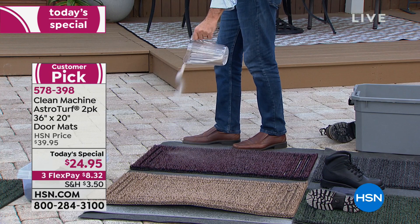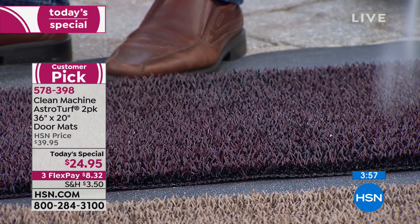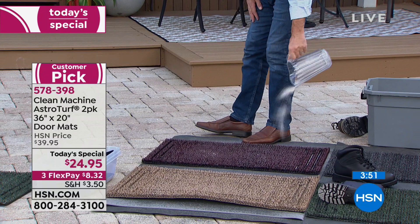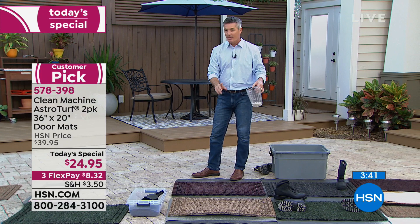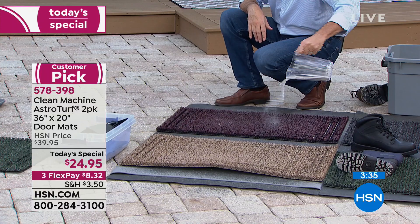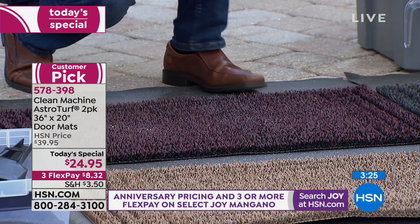That was five pounds of sand. Imagine what five pounds of dirt would look like on an ordinary mat, or worse, inside your house. I've got a work boot — same thing. Think about every single door in your house: the front door, back door, side door, door from the garage. I would buy these — I used to have Siamese cats and they dragged their dirty paws all over the place. Put this right in front of the cat box so when the cat walks out, they'll walk on it and get all the scuzz off their feet. Or if you have pets that go outside to do their business, before they come in this will actually reach up into their paws and pull out all the little pieces of stuff they drag in.